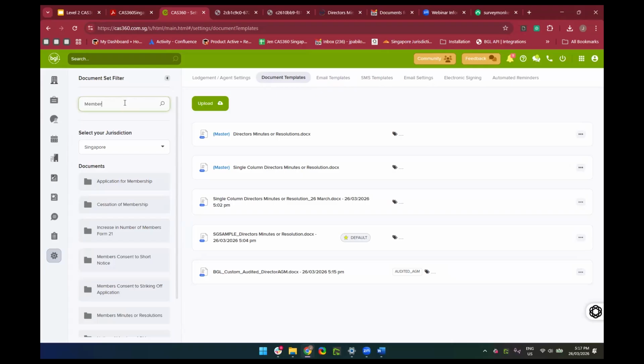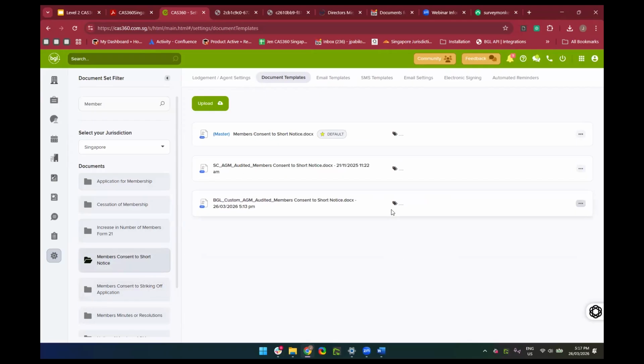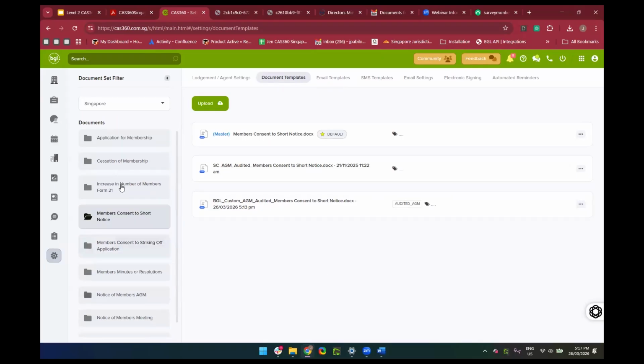I'll do that similarly for the rest of my document types for my audited AGM. So we have a members resolution. Again, I'll have in my audited AGM, consent to short notice, audited AGM. Let's assume this is the one.